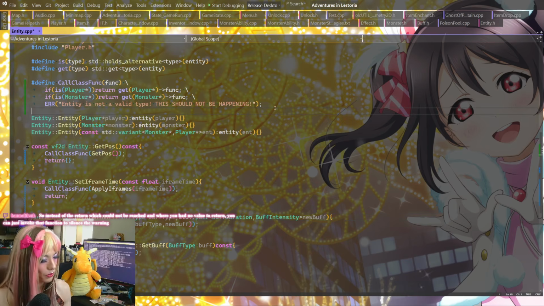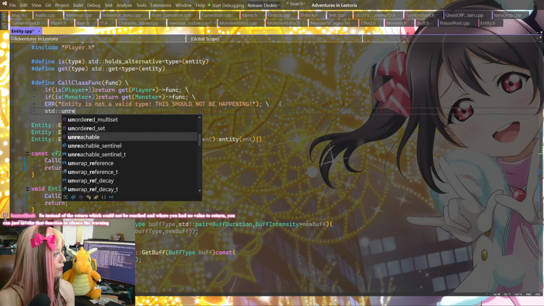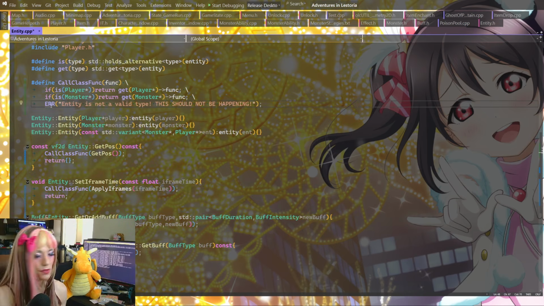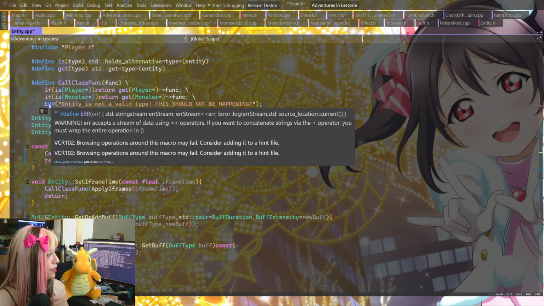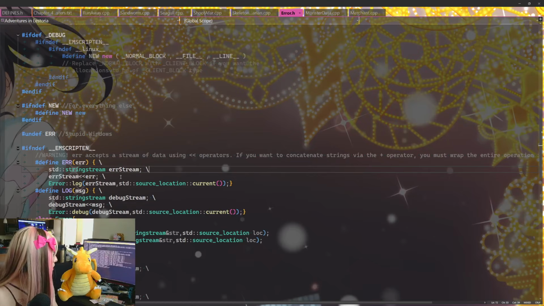So let's remove this and let's do std::unreachable. I guess in general, all of these will have a std::unreachable if we get down here. Oh, maybe I should add that to error actually. Any place that I use this, we crash the game, at least under dev circumstances.